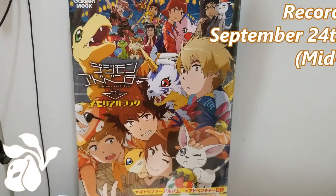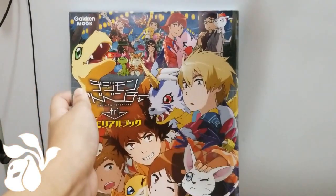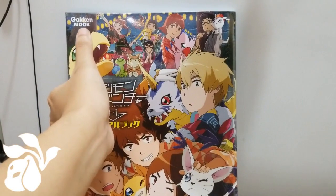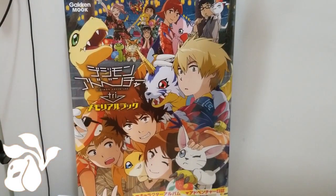So, today's theme that a lot of you have been long waiting for, whether you know about this or not, is none other than the Digimon Adventures Tri Memorial Book and the company from the Jankenkuji. You can see it at the upper left right there. They have done a lot of the Digimon books way back then, even from season 1, 2, 3, and 4. But I'm not so certain about the 5th and 6th since I only watched until season 4, which is only until Digimon Frontier.